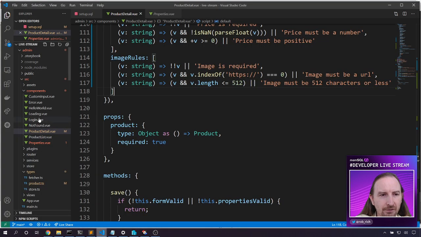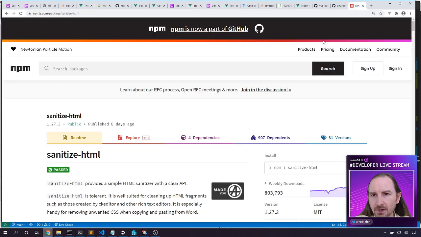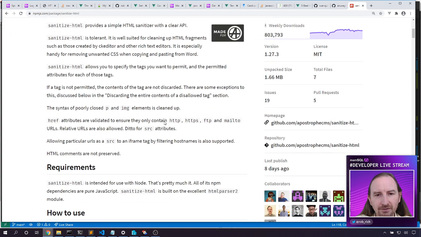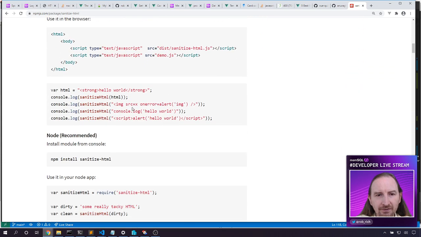So on our server, here's Sanitize HTML. And Sanitize HTML is a great library that can do exactly that. I can pass in some bad HTML, and Sanitize HTML will go pull that back out and just give me the tags that I want.